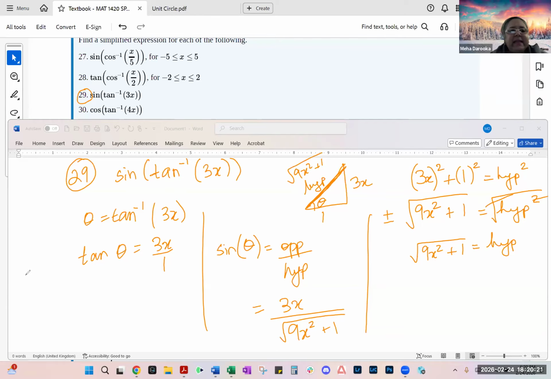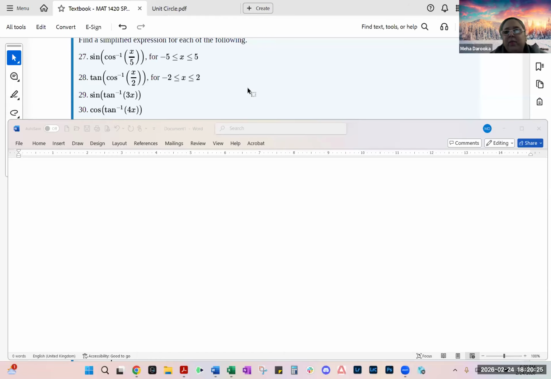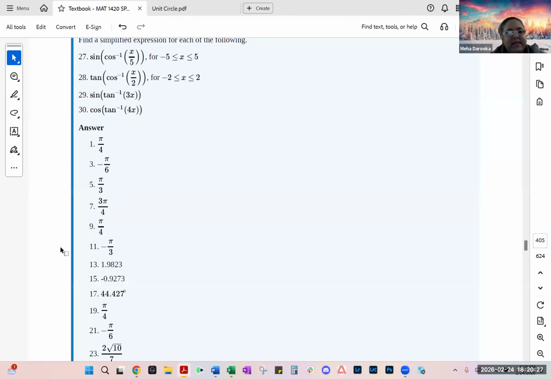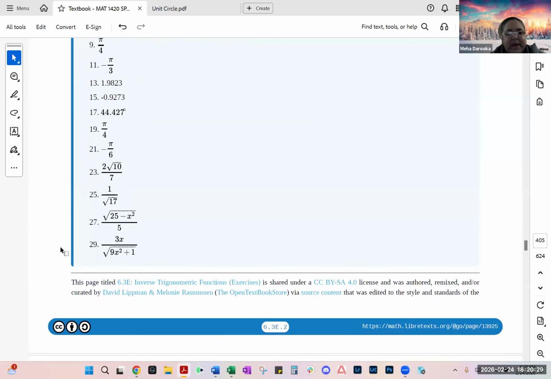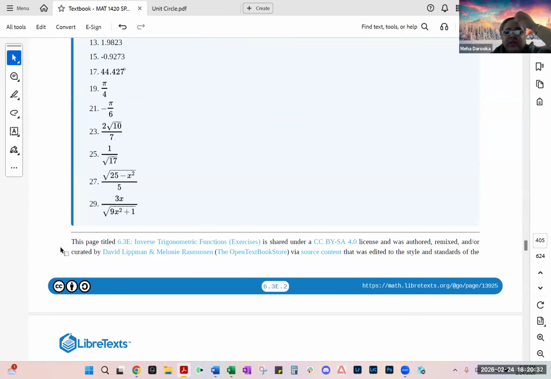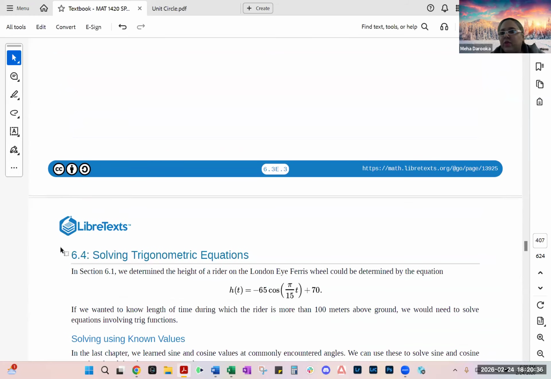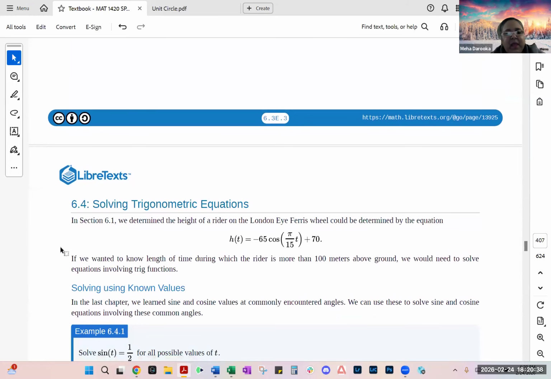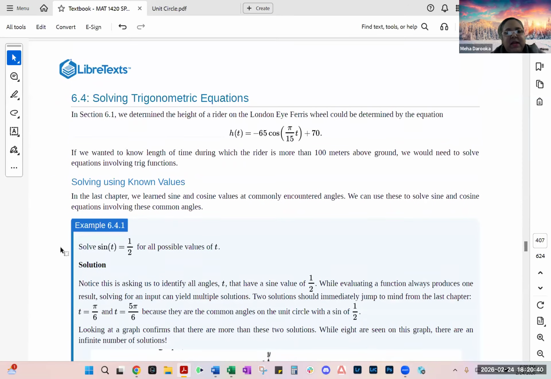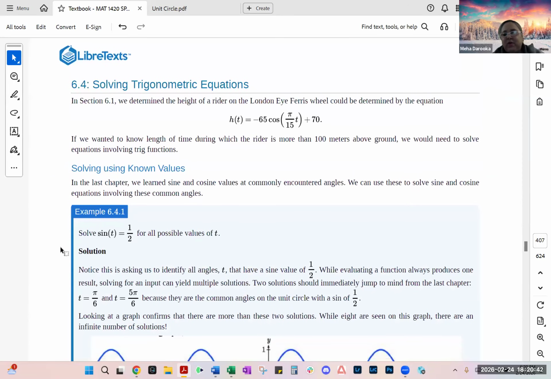And guys, if you come across something on homework that you need help with or you have a question, don't hesitate to ask, because sometimes the examples I do in class might look different than what you see on homework. If that does happen, let me know. But that was the end of section 6.3. So now we're getting into section 6.4.